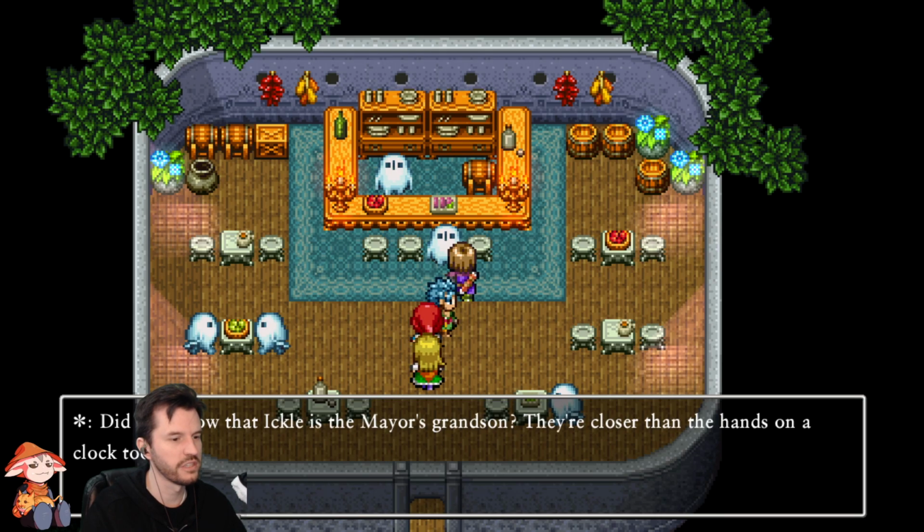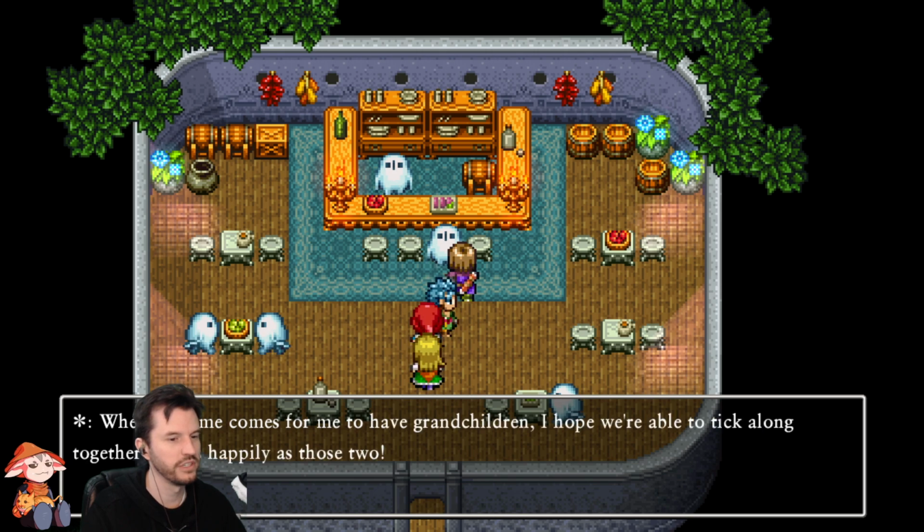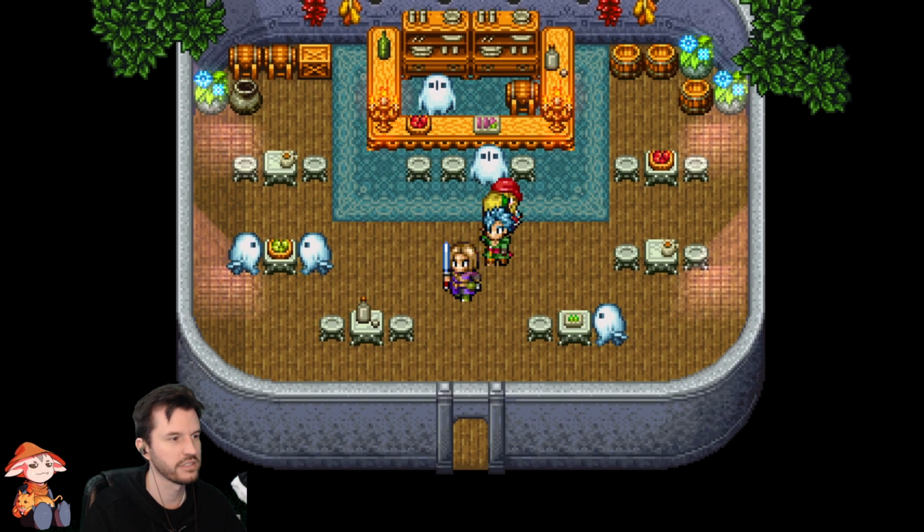Did you know that Ickle is the mayor's grandson? They're closer than the hands on a clock. When the time comes for me to have grandchildren, I hope we're able to tick along together half as happily as those two.